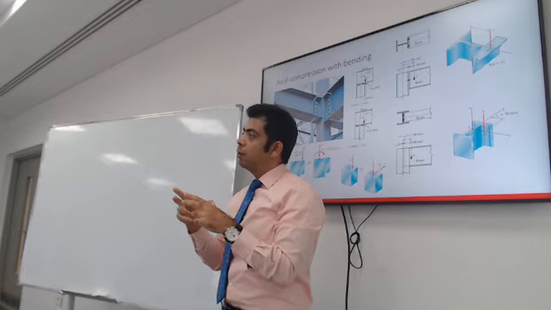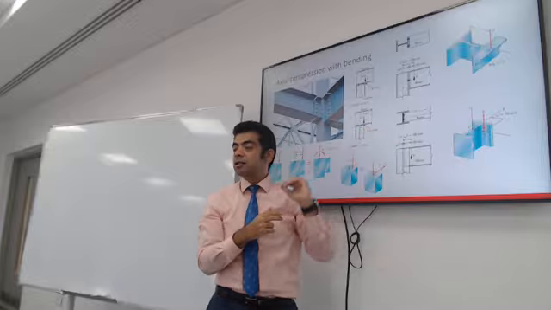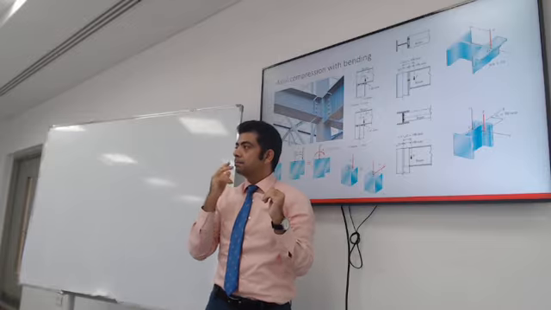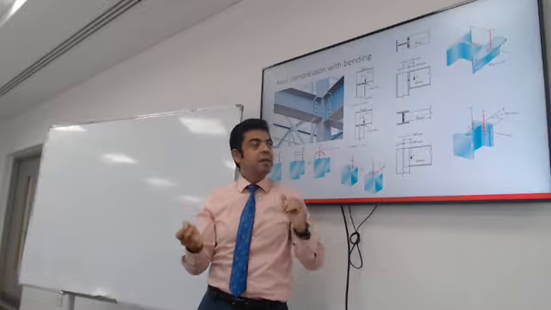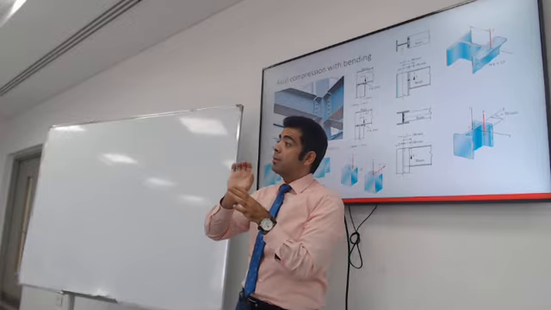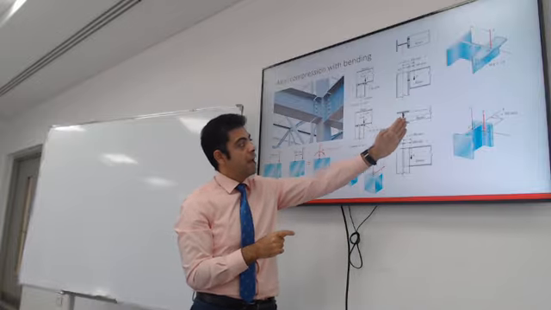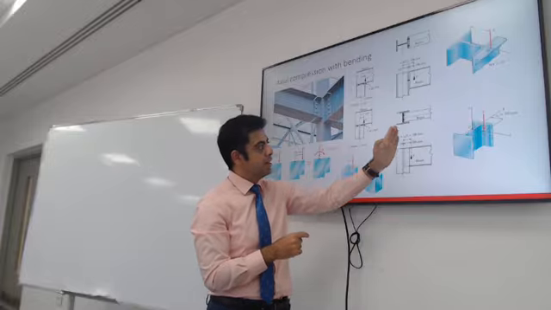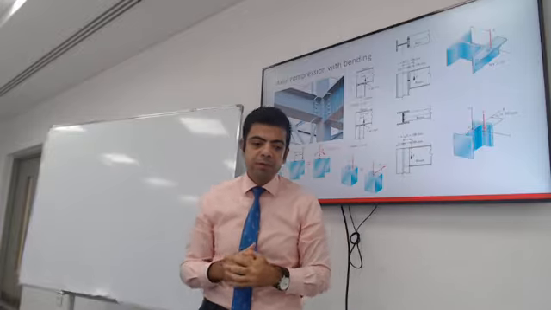If it's squared, well, how about if it was like a wide flange or an I section like this? One of them will be stronger. Yes, one side will be stronger, but is it possible that a section would be under a moment about both directions? Yes. If this column has a beam from the x-axis and a beam from the y-axis, this will create a double moment on the section.